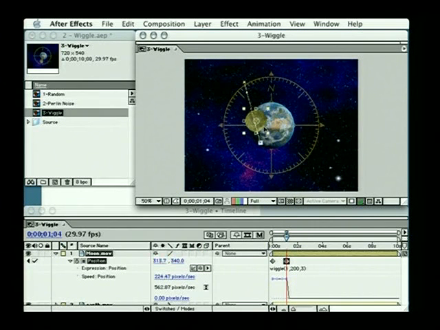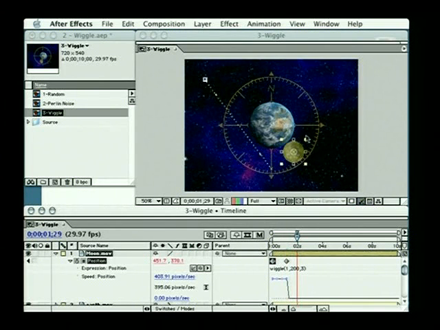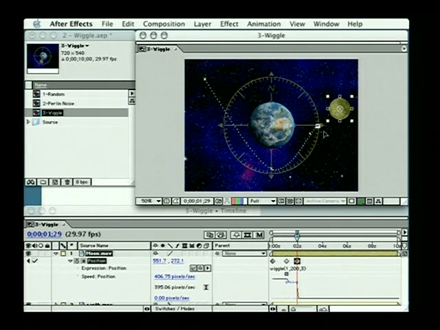and as I'm dragging the second keyframe, it's not really connected to my moon. Well, that's because the wiggle is actually being applied after these keyframes that I'm setting. So it's a little bit of a weird thing. You have to adjust for this mentally. But if we move a little further on and click and drag, you'll see we're actually repositioning the source keyframes, and wiggle is being applied afterwards.